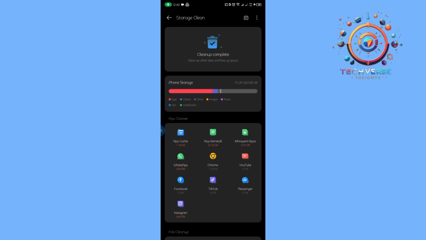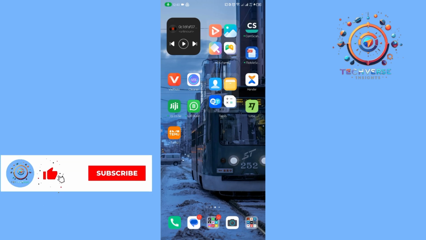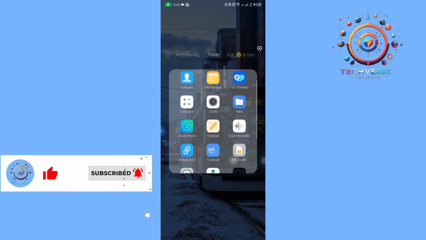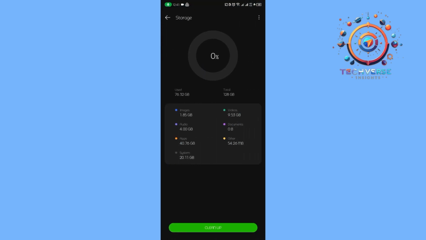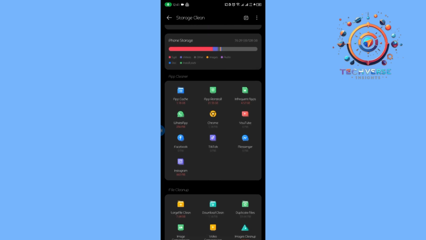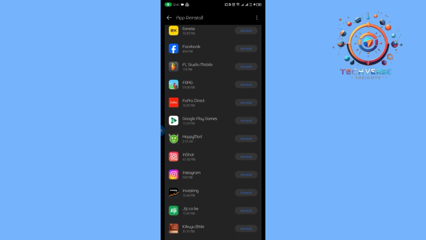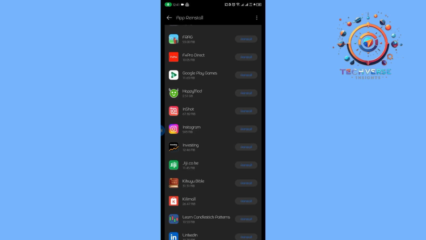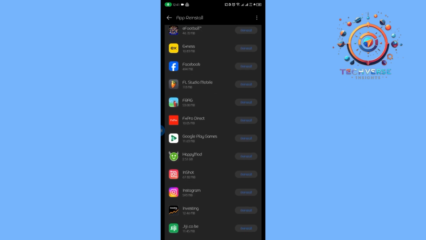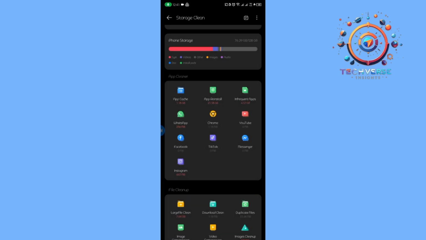Another thing that we can actually do if we have downloaded the Roblox application is to try installing and uninstalling the app. If we just head on over to the settings and tap on storage and then tap on cleanup, we can see the option for app reinstall. We're going to tap on it and navigate to the Roblox application, and once we find it, we are going to tap on reinstall and it will reinstall all the app caches or every data that we have on the Roblox application.